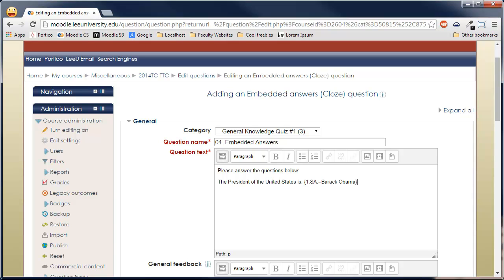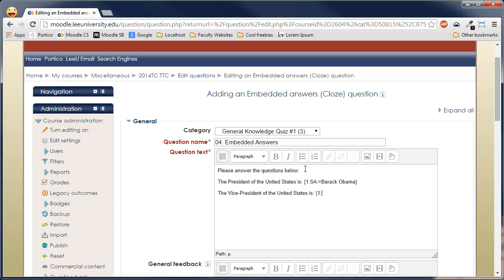Now, what if I want to add more questions to this? I can do that as well. I'll click Enter, and I'll paste in the second question. Now that I've pasted in the second question, I'm going to add a multiple choice. So let's go ahead and start. And we know from the first question, open squiggly bracket, and then the point value. And this is separated by a colon.